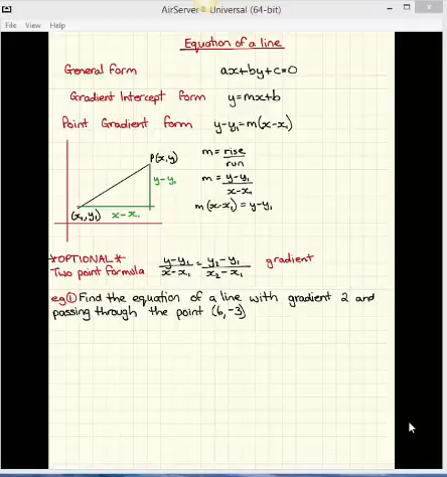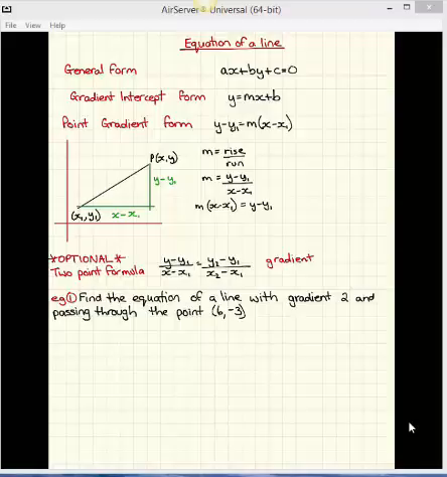So you are welcome to learn this formula. I know the formula and I use the formula, but you don't need it. And if you find memorizing formulas difficult, then don't bother. Just stick with your point gradient form and your gradient formula, and you can work out the questions using those two things as well. Okay, it's very important that you're able to use any of these equations and know when to apply them. So we're going to go through a few different ones here, and then you're going to be doing a lot of practice questions.